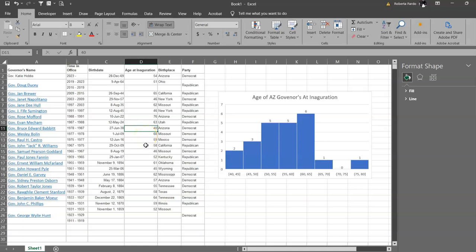Then let's see if there's somebody that's 45. Here is Mr. Pyle, who is age 45, and that gives us our second person in this bin because we're counting them in the first bar and not the second bar. That's why those brackets are very important.